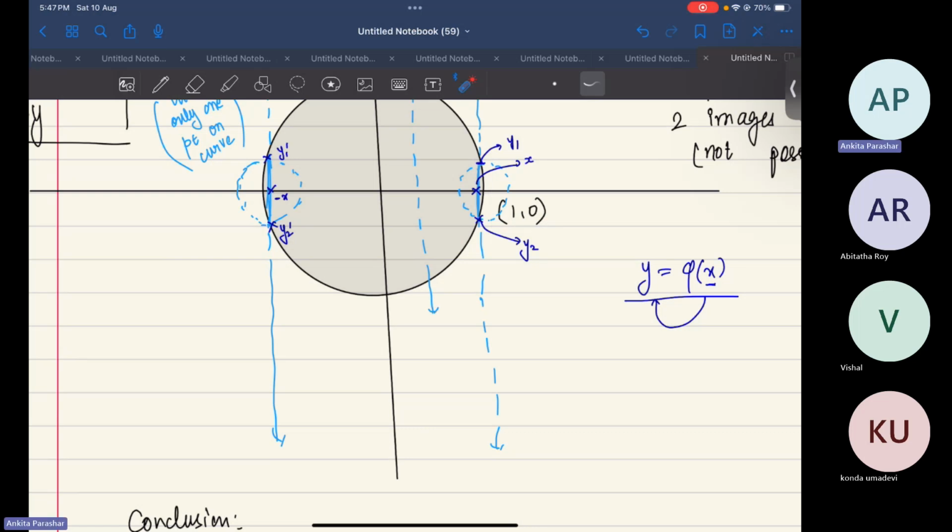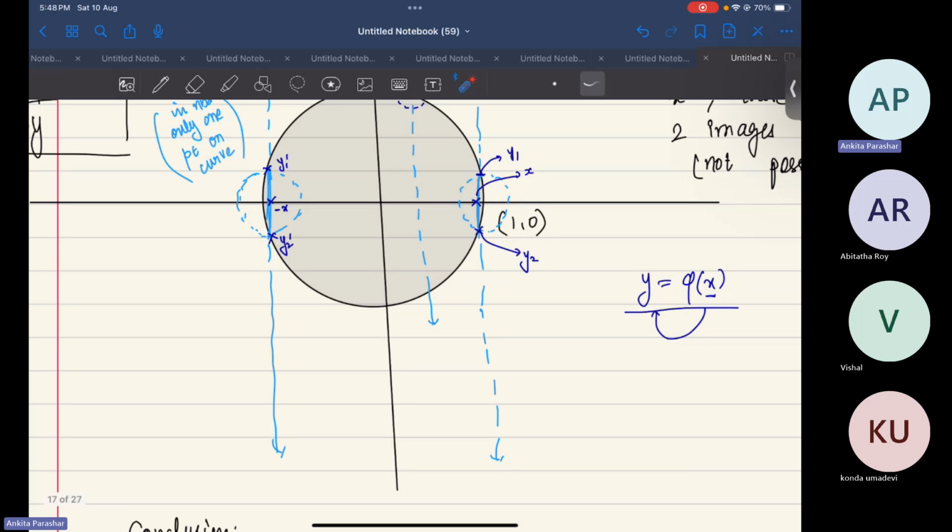you certainly cannot write y in terms of a function, because first of all your partial derivative is going to be 0. Another thing is that if at all it is written, then it should have a unique value, but you can see that given one x you have 2 points. A function can have a unique image, it cannot have more than one image for a given point. So this is how this condition is very important for us, and it is very locally what we are doing.